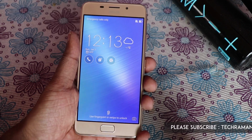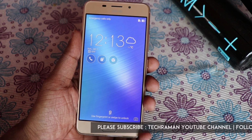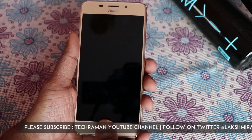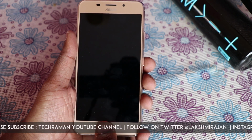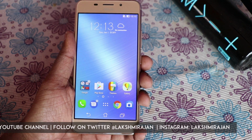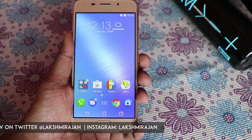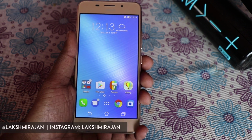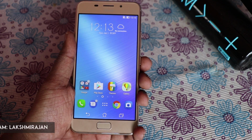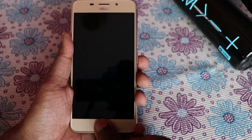I have already enrolled a finger. It took 10 times to get your finger ID'd, and now let's see how good it is. Just by touching this capacity button, it doesn't unlock. You need to press. So pressing it unlocks the screen. This is a capacity button and it needs to be pressed with the finger which you have ID'd to unlock. So you need to get used to it because it needs to be physically pressed. Let's see how good it is.